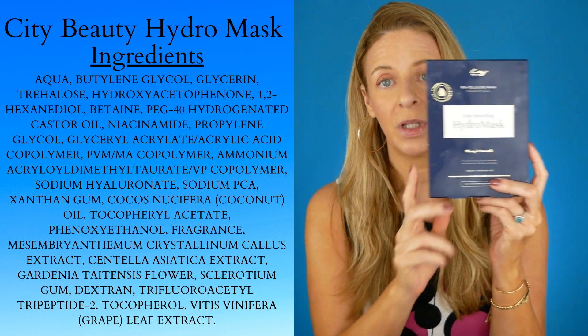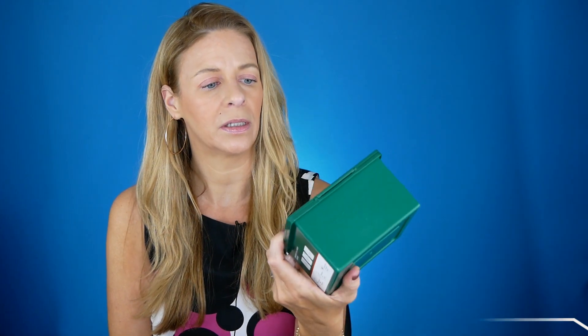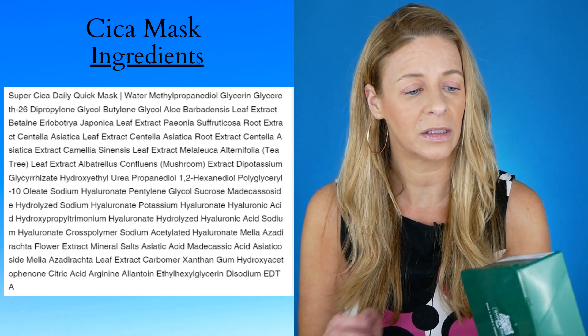City Lifts sent me their Line Smoothing Hydro Mask, which is supposed to plump and smooth. It's really nice — it's going to be your luxury spa-day mask. However, they're quite pricey and honestly they're just not going to beat my MediCube Cica Aloe Green Tea Masks. There are 30 masks in a box with centella asiatica and hyaluronic acid — great ingredients. They're super hydrating. I use one in the morning and up to five minutes in the evening, and at less than a dollar a mask, I use them every day.